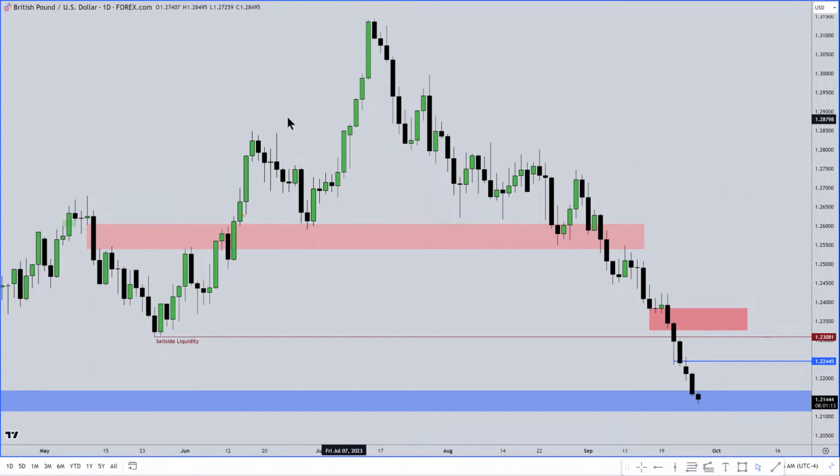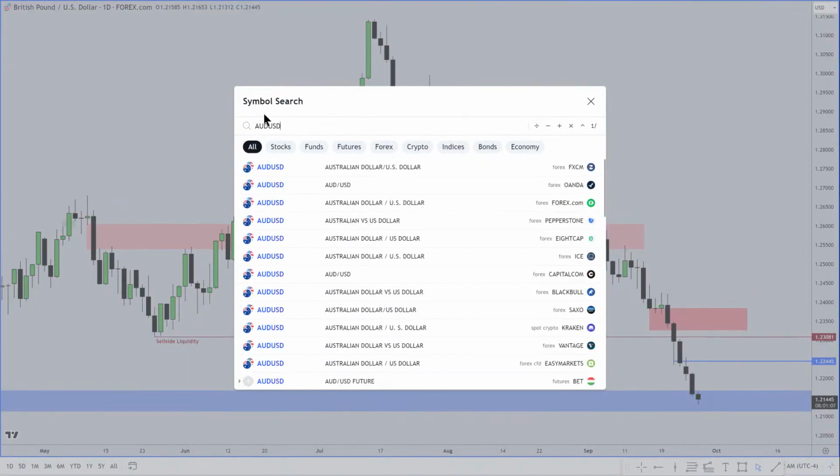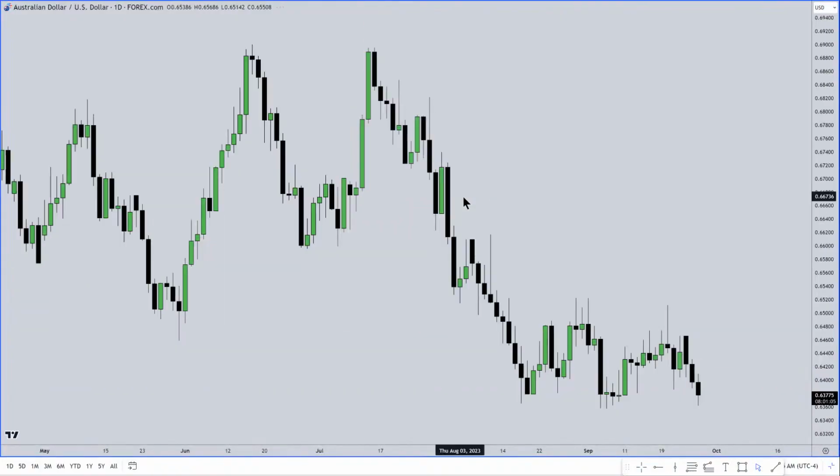All right, so let's go into Aussie dollar real quick, because I mentioned it. I'll just briefly look at that. Right away, right under here, admittedly, I thought we would get this low taken out while I was sleeping last night. So just be mindful that there's sell side below here.